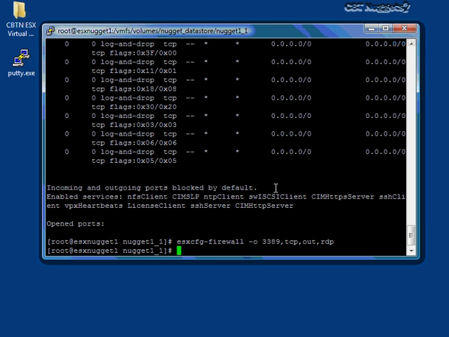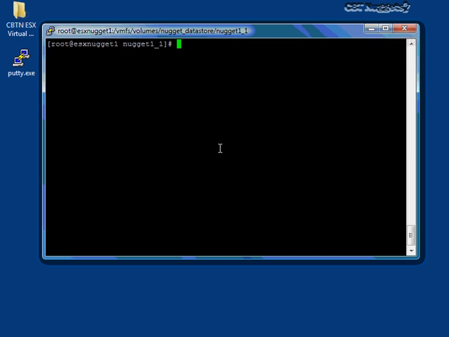Let's change gears a little bit and move away from the networking topics and talk a little bit more about the storage topics, what command lines we'd want to be interested in to take a look at storage too. I'm going to type the clear command in here to clear my screen. And let's say I have a NAS connection in here that I want to take a look at.